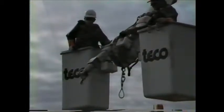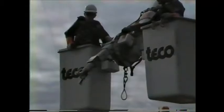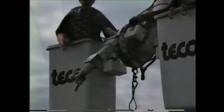Okay, for this particular job, we've already untied and lowered the neutral, so it's out of the work area. We're going to go up and proceed to untie the conductor and position it where we can change out the insulator.